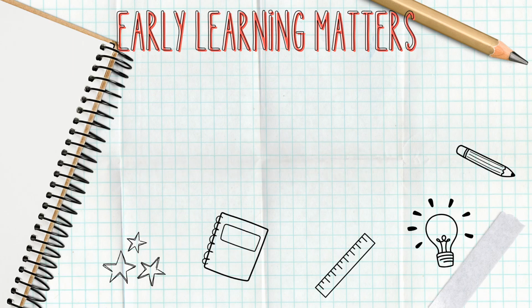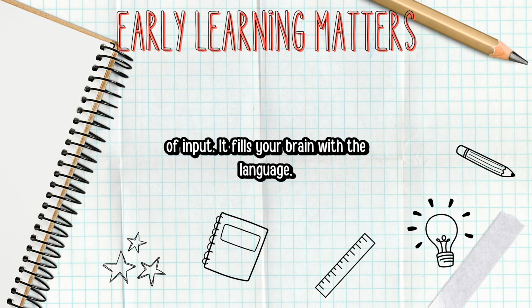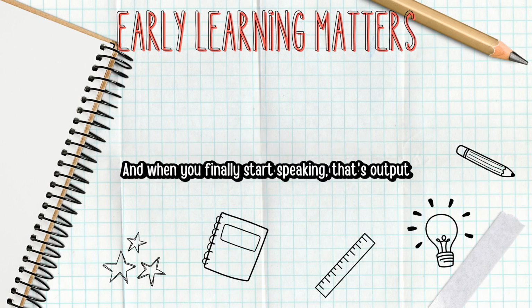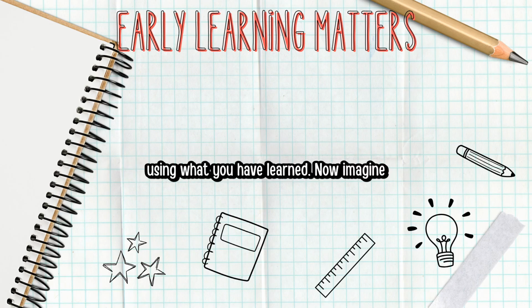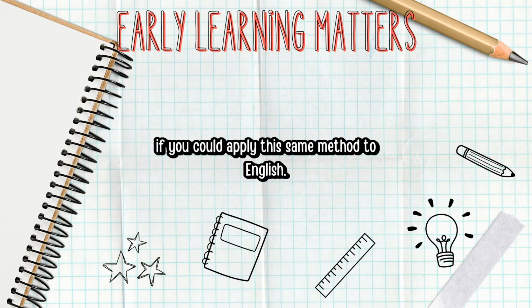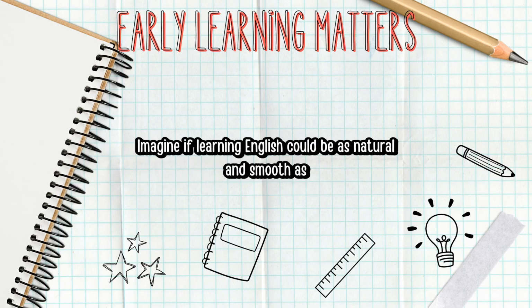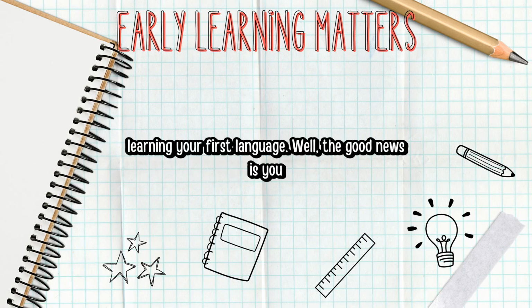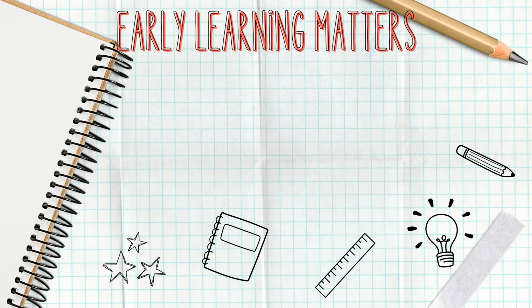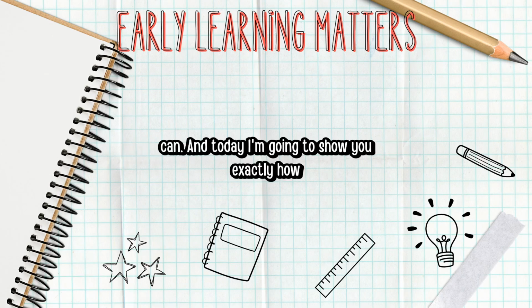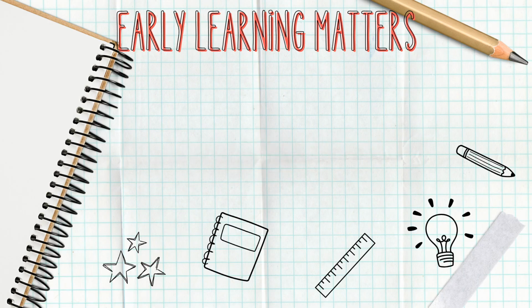That's the power of input. It fills your brain with the language. And when you finally start speaking, that's output, using what you have learned. Now, imagine if you could apply this same method to English. Imagine if learning English could be as natural and smooth as learning your first language. Well, the good news is you can. And today, I'm going to show you exactly how.